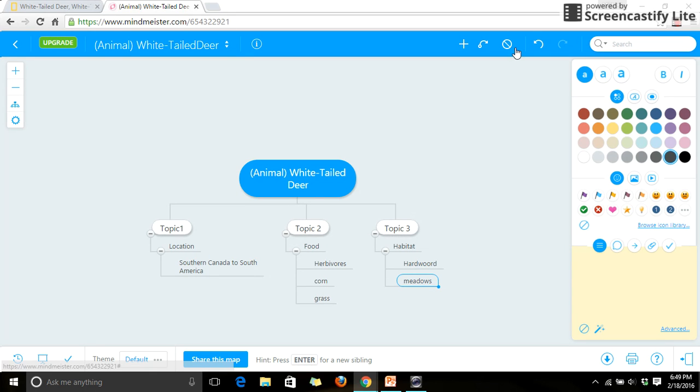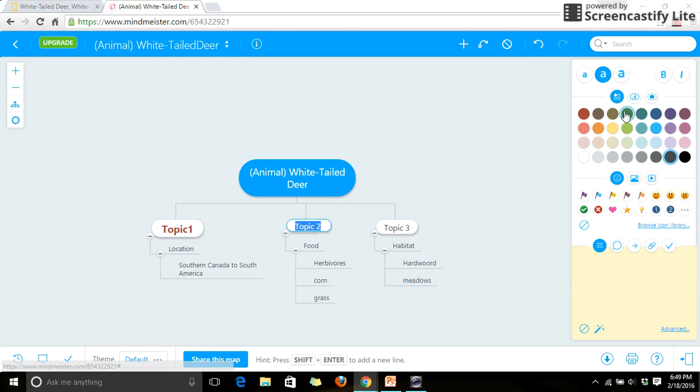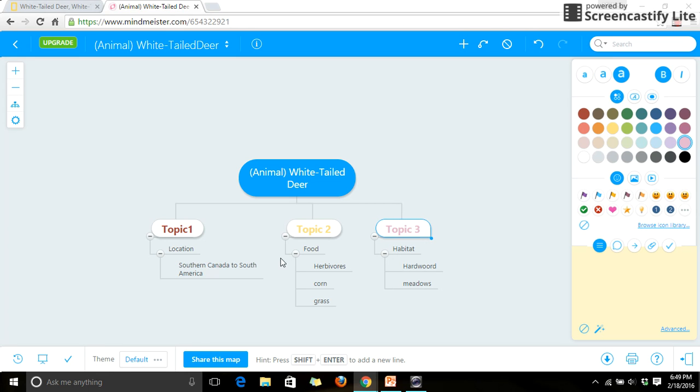From this point, students even have the option to change some of kind of the bubble's colors and text. So the student, they can click on a topic or whatever bubble they'd like. If they'd like to change the color, there's different options on the right side of your screen. So maybe I want to change this color to red, and I can even make that text bold and bigger, okay? And the second topic, maybe I want to make that a yellow color. I can make that bigger and bold that. My third topic, I'll just choose another color. Okay, I can make that bold and make that text bigger.